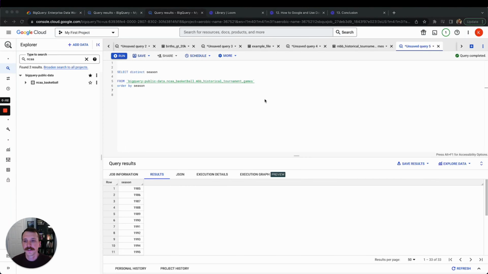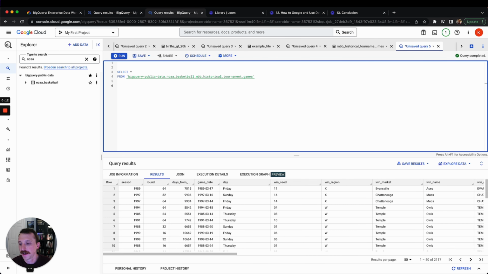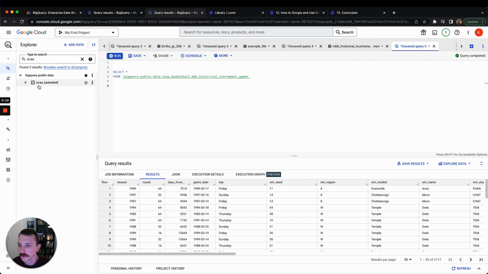All right, let's finish up by just writing a little bit more SQL and getting more familiar with BigQuery, since we haven't really done a whole lot of that so far. Yeah, so I found this cool data set, NCAA basketball, under the BigQuery public data sets.